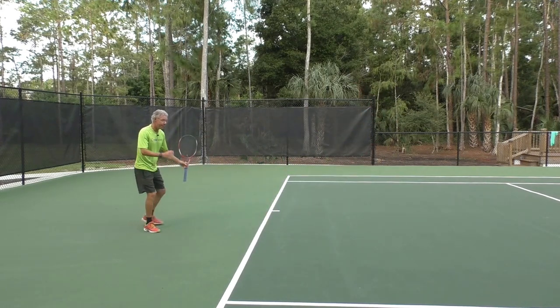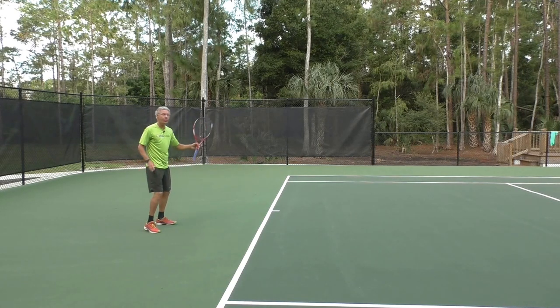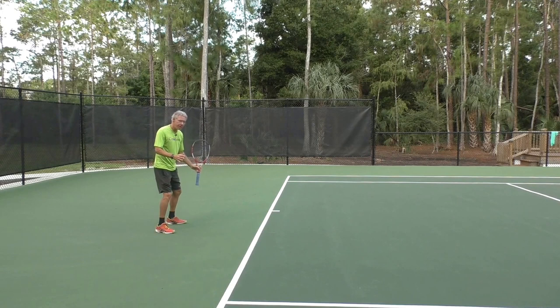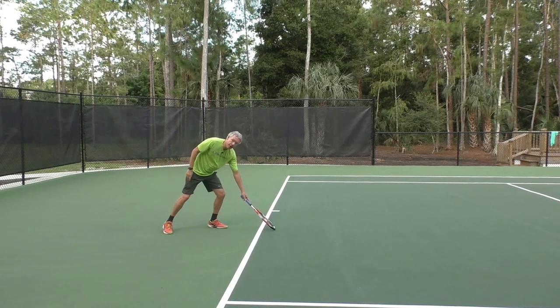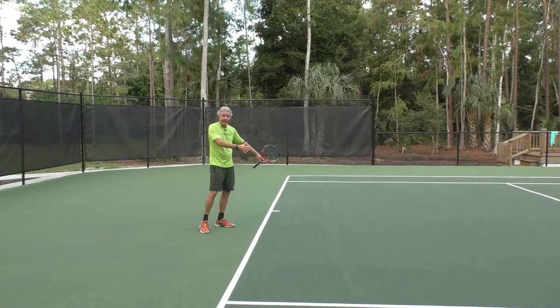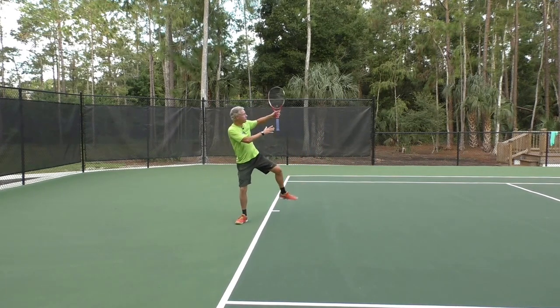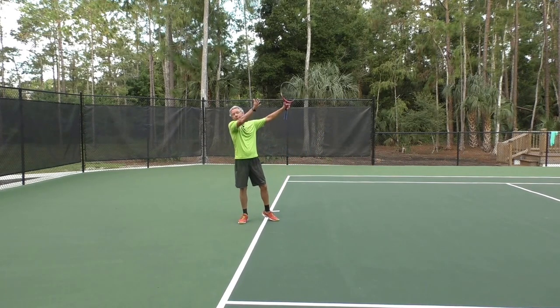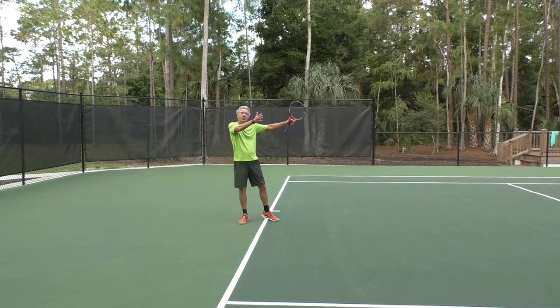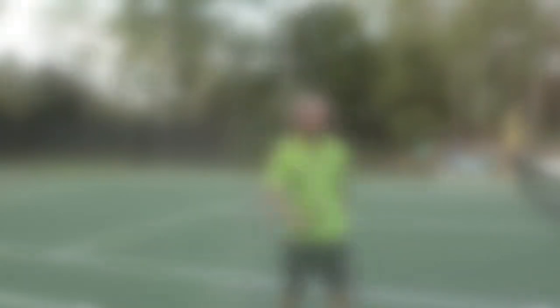You can see I'm stopped way before my opponent would be hitting their ball. Now I'm in a neutral position — I can handle the worst scenario, which would be a ball landing deep. It's much easier to move forward for a ball than to be caught standing close and falling backward, which at best produces a weak shot or a pop-up that's most likely going to sail deep.